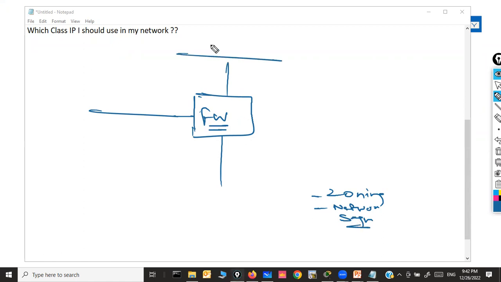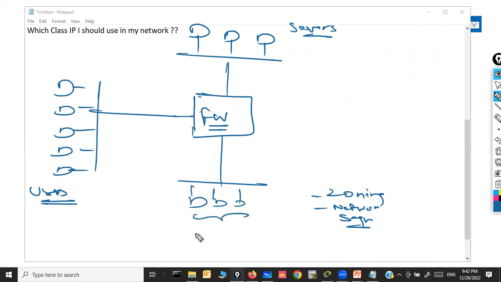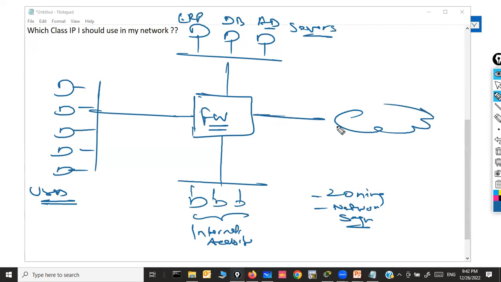For example, here, let's say you have your database server, file server, some other servers, server farms. And here your users, laptop users, mobile, desktop, they all are sitting here, users, employees. And here you have maybe internet accessible servers. And here you have your ERP servers, maybe database servers, some AD servers, some other servers. And this interface is internet. So this is a good design of network.